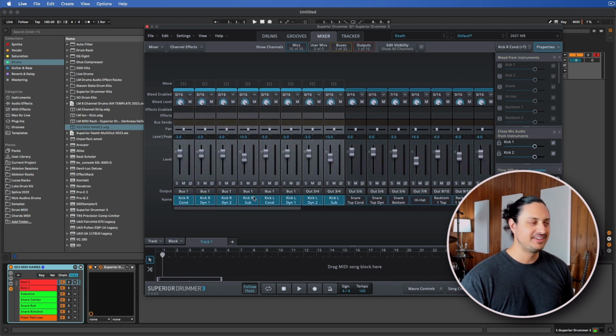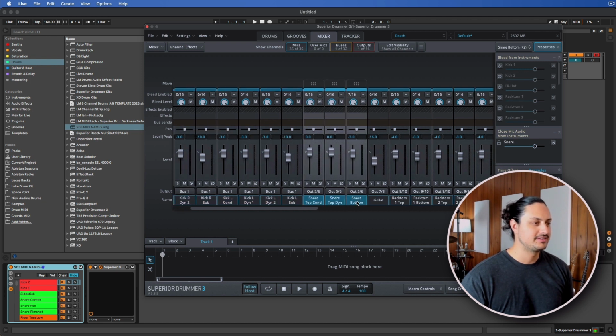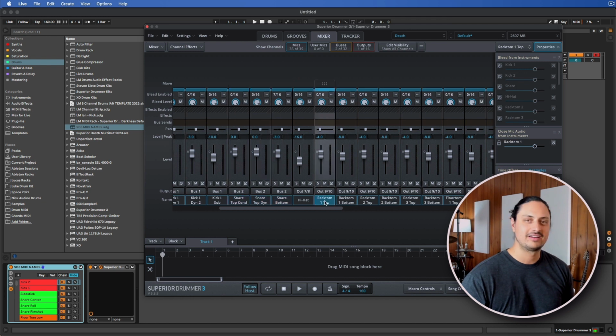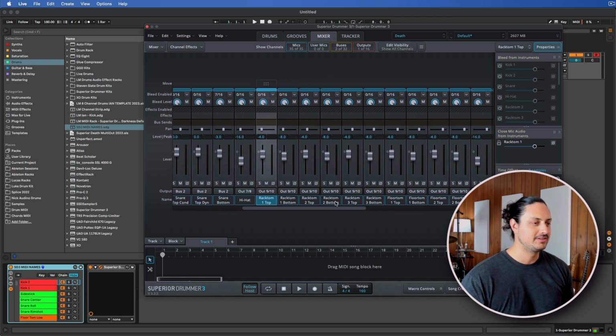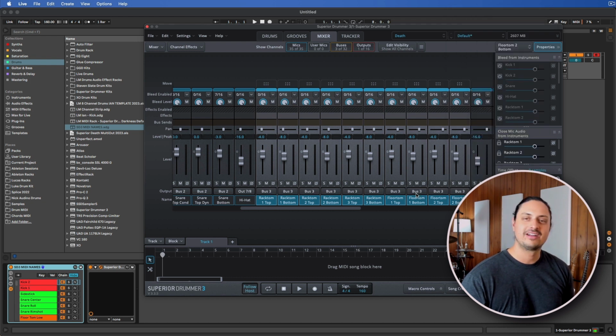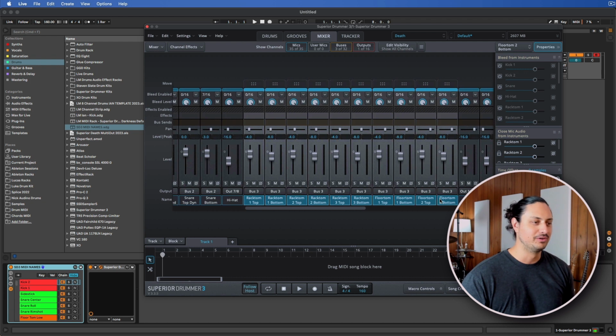So we're gonna take all these kick microphones and put them to bus one. I'm gonna grab all these snare microphones and put them to bus two. I'm gonna skip the hi-hat for a second and come back to it. I'm gonna grab all these toms and put them through bus three. So you can see the pattern here. I'm busing all of the specific drum sounds that I want grouped together.